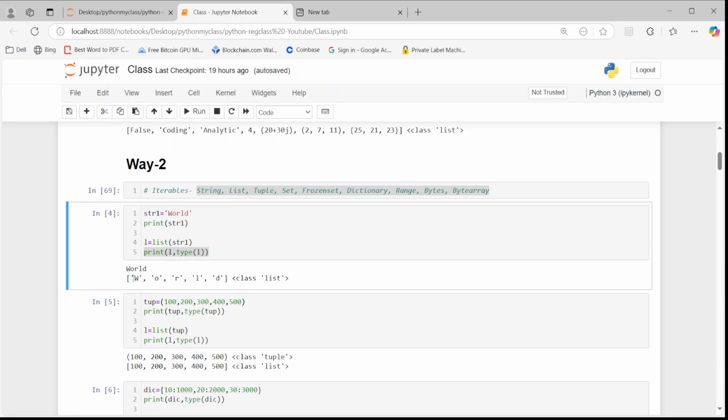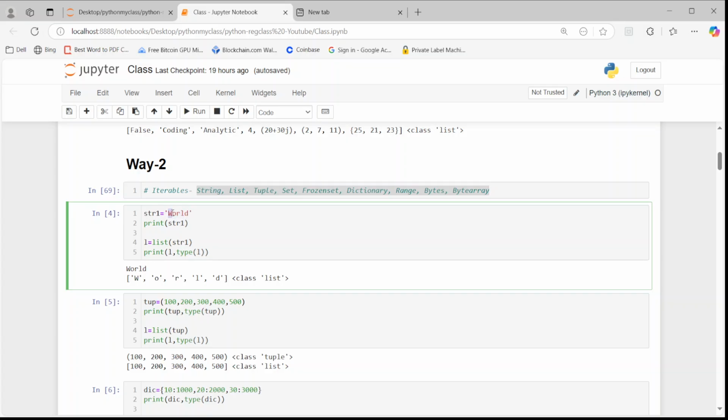Inside them we'll have these elements of the string, because we know what this list function will do is that each and every character of this string value will become an element of the list.